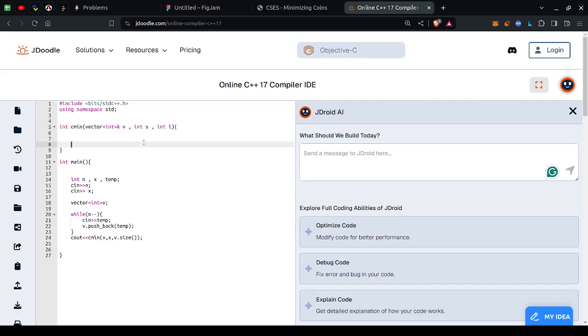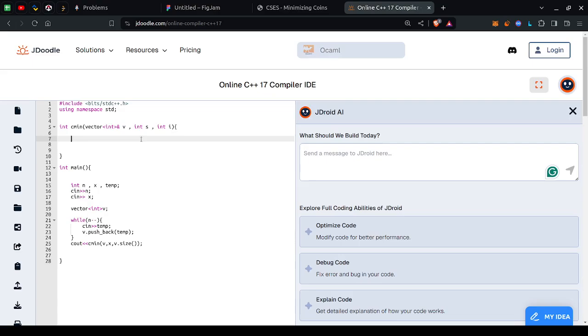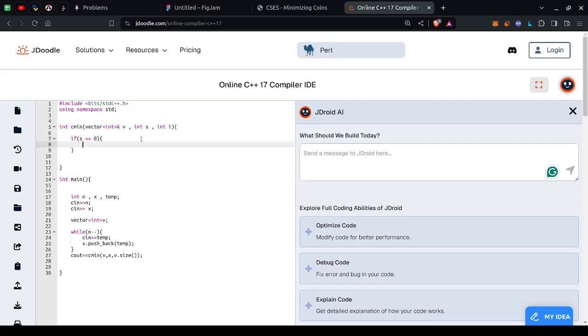So two things we can directly come up with. If the sum is 0, the minimum number of coins will be 0. So we can simply return 0 in that case.